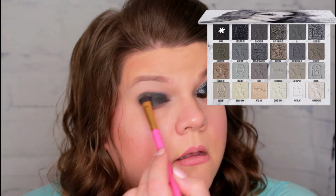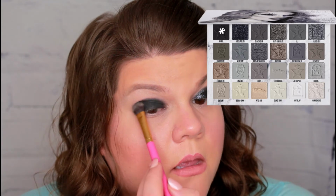Very pretty color. This is gonna look great to top off any really deep smoky look to add this black glitter on top. And the last color is just the solid black called Hearse. And there's Hearse.